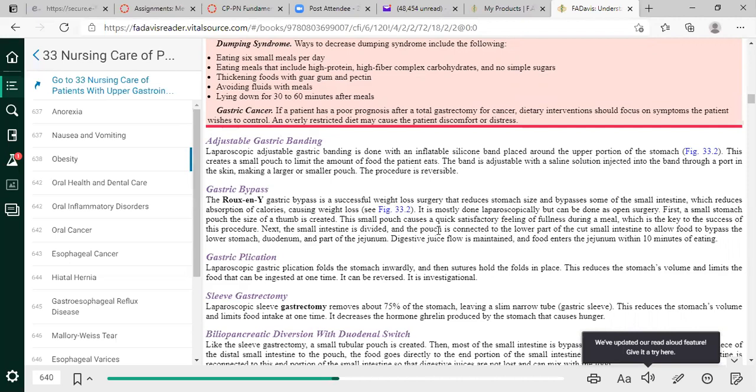Okay. And it talks about some of the complications of bariatric surgery: nausea and vomiting caused by overeating or by not chewing food well, bloating, heartburn, staple disruption, obstruction, dumping syndrome is common, gout, gallstones, etc. So there are several complications that can result from gastric surgery or bariatric surgery.